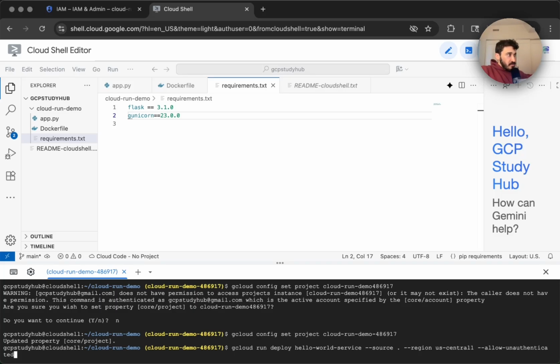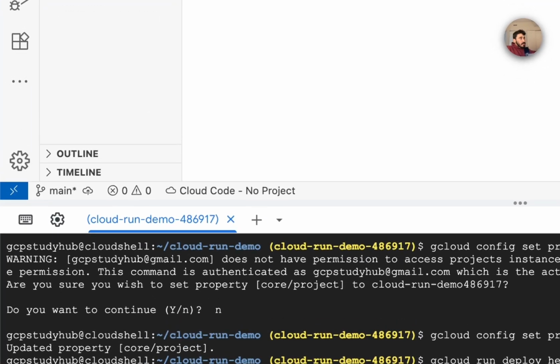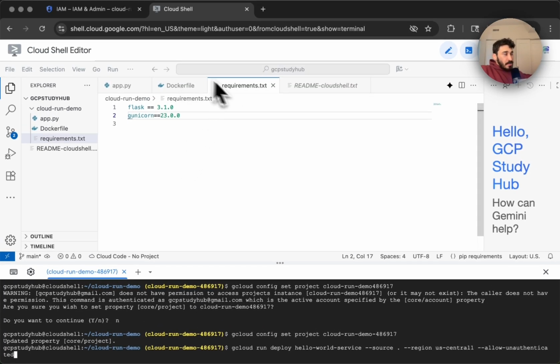Source just builds the container from our directory. It's going to use Cloud Build for that, and because of that, we don't need Docker locally. And then the region is where it runs, as I said, and then allow unauthenticated just makes the app public. So if this were still up and running, I'm going to delete this after the tutorial, but if it's still up and running, you would be able to access it from your own browser.